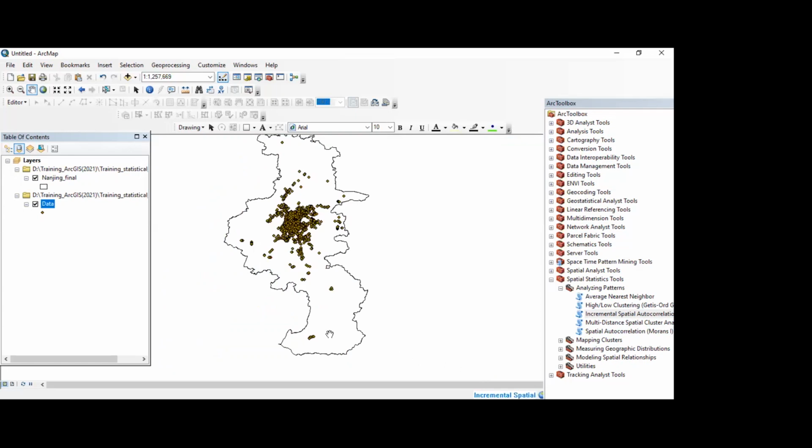It may help to understand or explain the spatial correlation already seen. I remind you that we are still analyzing the patterns using different methods: the average nearest neighbor, the high-low clustering, the incremental spatial autocorrelation, and we also see the multi-distance spatial cluster analysis. Today we just work on analyzing patterns.